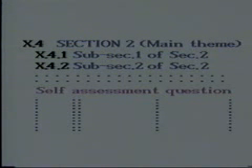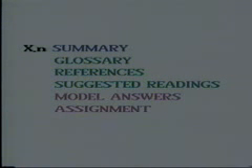And so on till XN summary, followed by glossaries, references, suggested readings, model answers, assignments. If we want to highlight some of the items in the subsections, we can use numbers or alphabets.